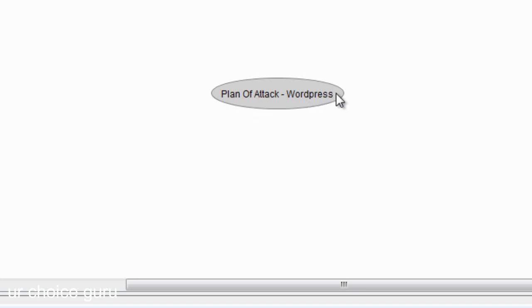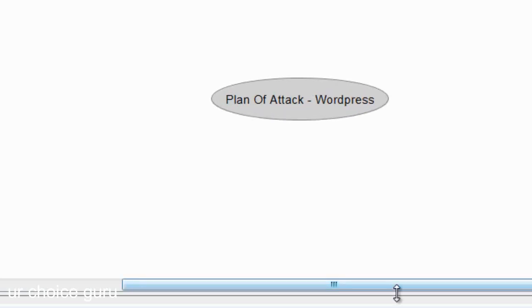This will give you the ability to see the whole plan of attack so that you can add notes to it, things like that, so that when you begin to implement the whole thing, you can say, okay, step 1, I got to do this. Step 2, I got to do this. And step 3, so that you have a checklist that you can check off. And that will give you motivation to go and move to step number 2 and the next step and the next step and the next step. That's why we're doing this. So, plan of attack, WordPress.